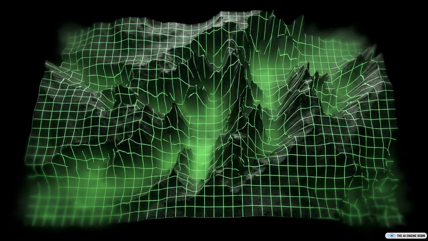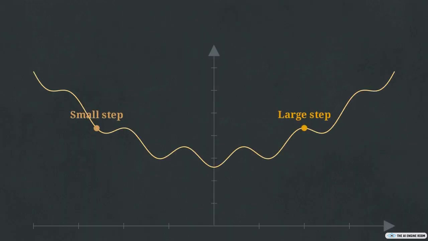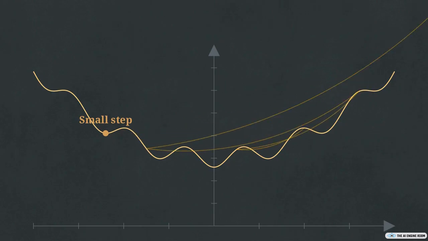A deep neural network's loss landscape is not a simple, smooth bowl. It is a chaotic terrain littered with topological traps. Notice how these points behave on this bumpy profile. A step size that is too small freezes the network, taking microscopic steps on a tiny hill. A step size too large launches the algorithm completely off the graph.